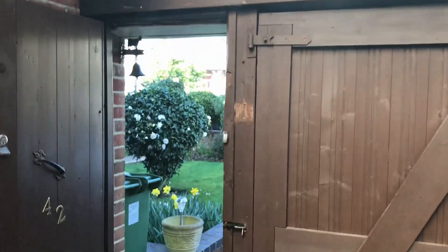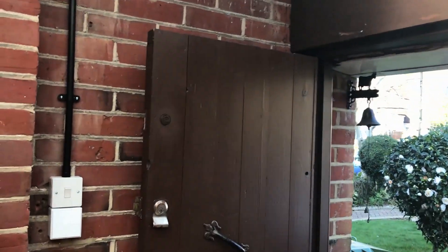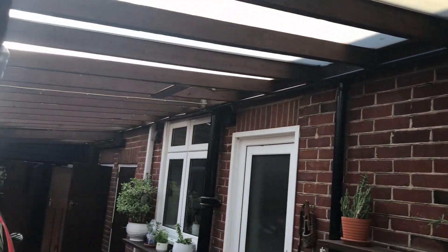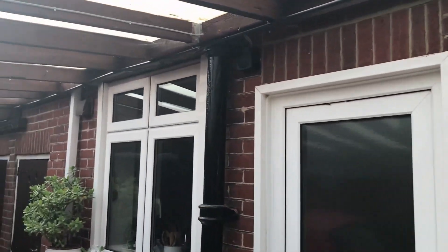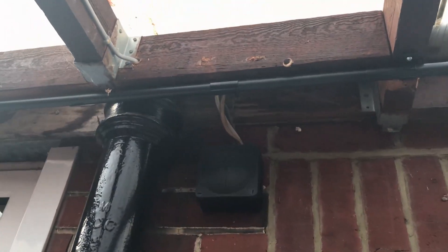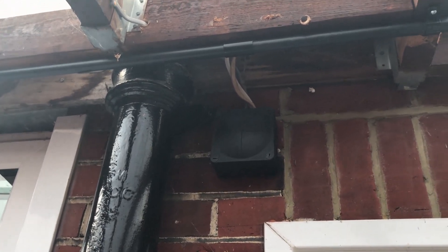Before, there was an old switch here which has now been removed and tidied up. There was a load of dodgy old wiring in here before, and as you can see we've very neatly replaced everything, put it in conduit all the way along, and made a nice tidy job of it for the customer. Here are our cables coming out from the house — this is where we had our three-core for our switch wire and our feed to our lighting.